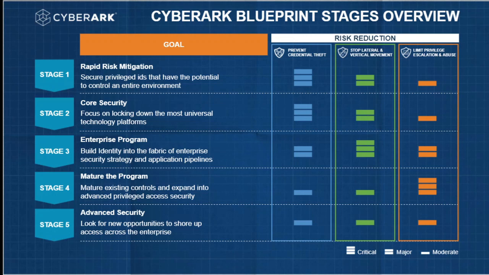Each phase impacts reducing risk across the 3 risk families defined by the guiding principles. Stage 1 and 2 provide major impact on the risk of credential theft. Securing lateral and vertical movement takes center stage at stage 3. Implementing major risk reduction in privilege escalation and abuse appears during stage 4. At stage 5, maturity has been achieved. Remember, this isn't necessarily the order you have to address these security concerns, but gives a framework to build a rock-solid plan.